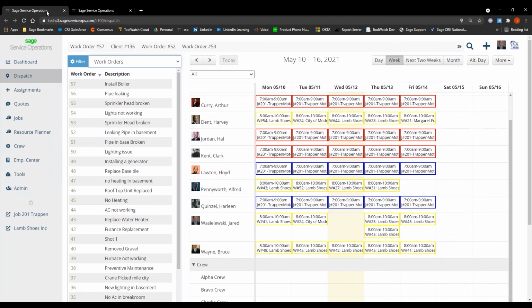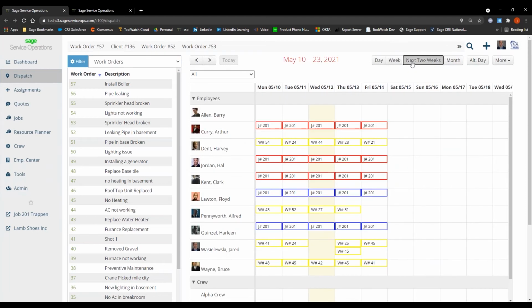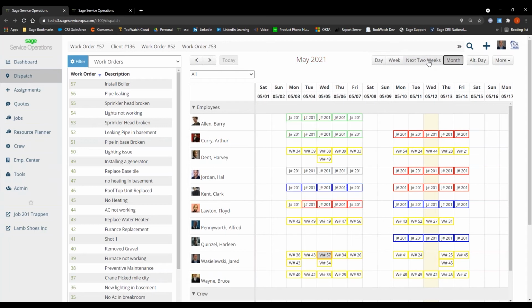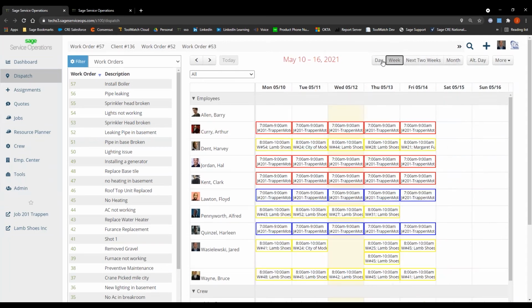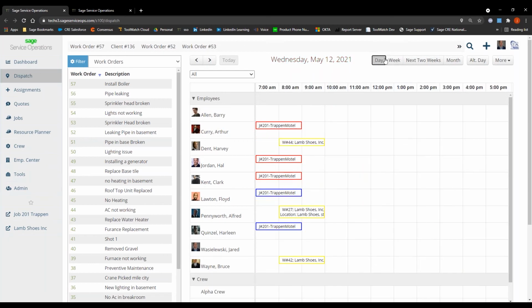This allows us to see a list of all the technicians that are currently in the solution. This list of technicians can also be filtered in several different ways. We can have a week view, which we currently see on screen, a 2-week view, so for scheduling maybe a larger project, a month view for maybe even those larger projects or scheduling around PTO or holiday. A day view will ensure that we're maximizing the technicians' calendars and giving us that hour by hour view.